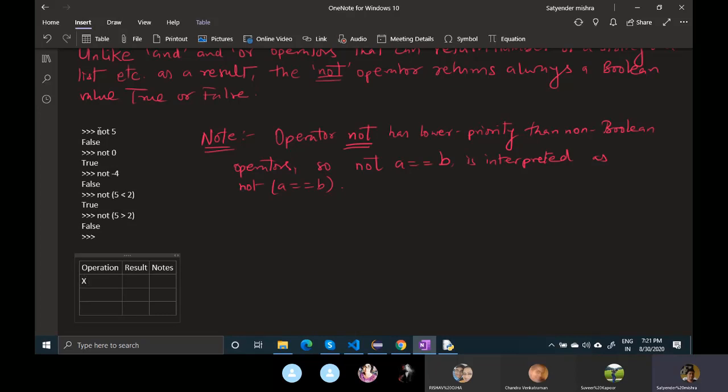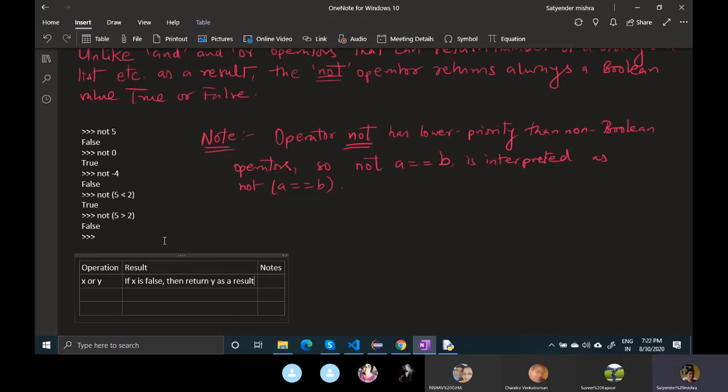So operation is X or Y. The result is, if X is false, then return Y as a result.